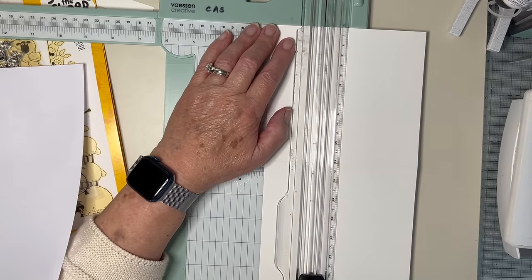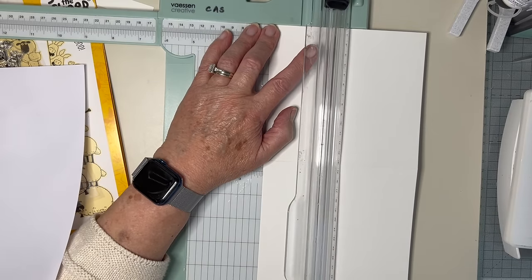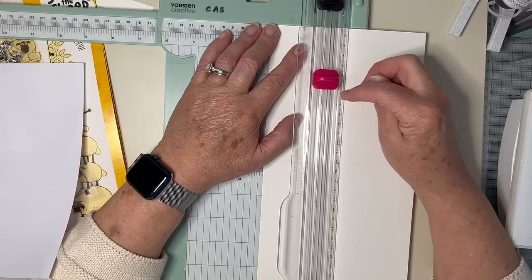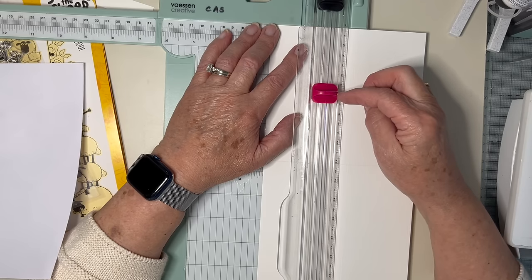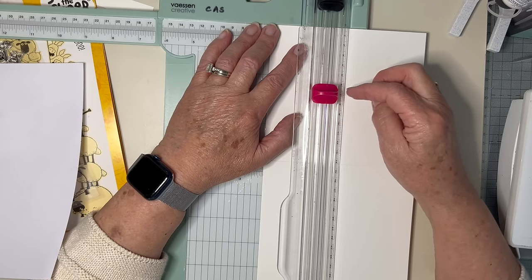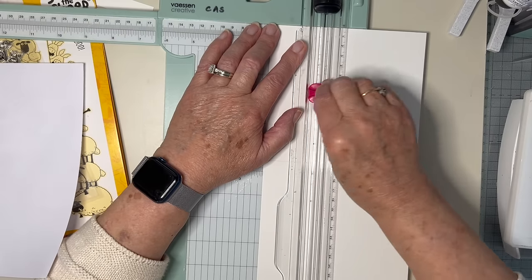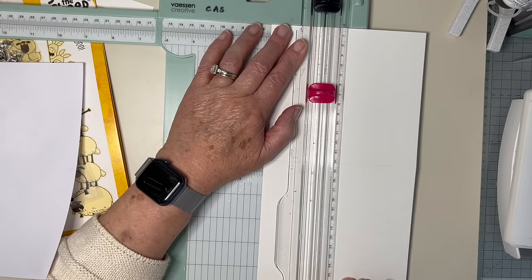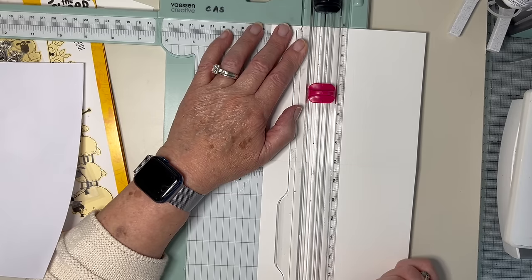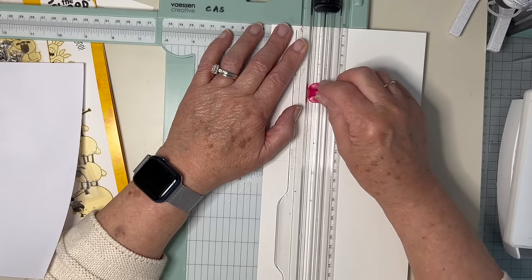I could start, let me just put this scoring blade out of the way, I could start up here. Here's my 7 centimetres, and you get the middle of the scoring blade handle in line with the 7 centimetres. Push it in, and I'm going to bring it back here as far as 3.5. So 1, 2, 3.5. It's going to be 24.5. Okay.